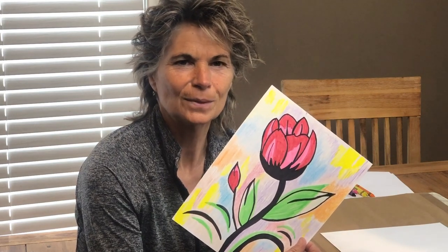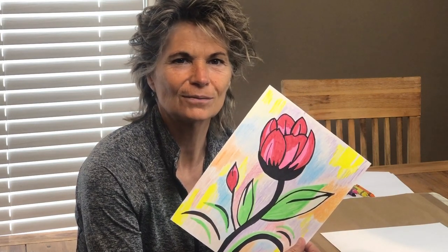Tulips, there's over 150 different kinds of tulips. So maybe when you're walking around your neighborhood, you can start looking for different colors and types of tulips. So who is ready to draw this abstract tulip? Give me two thumbs up.